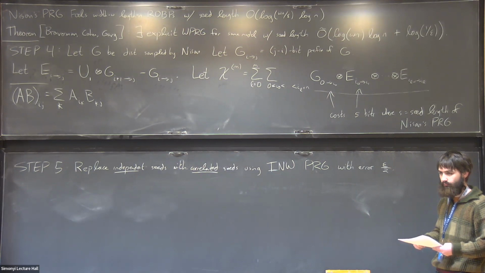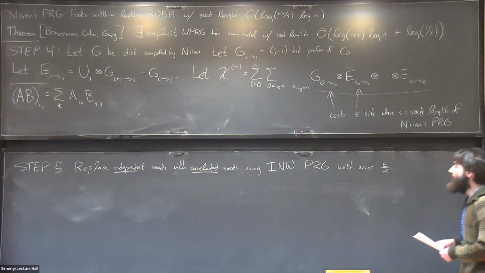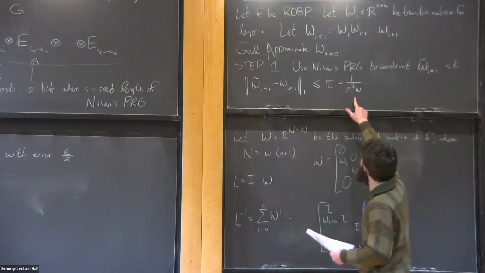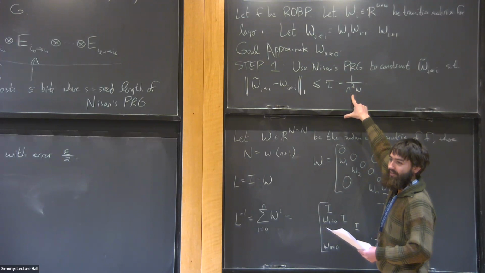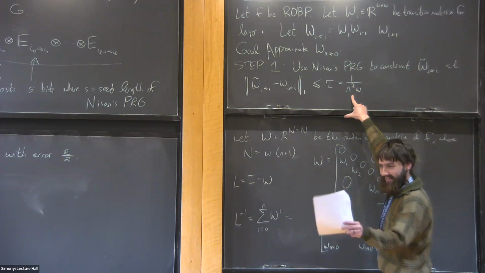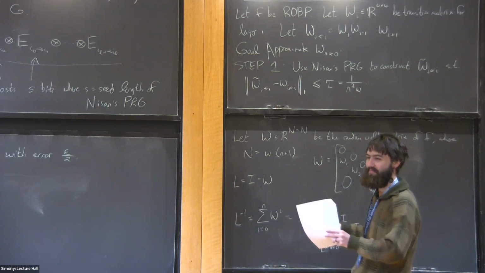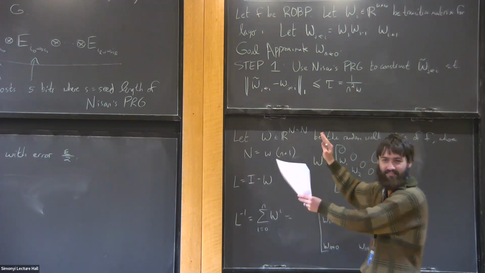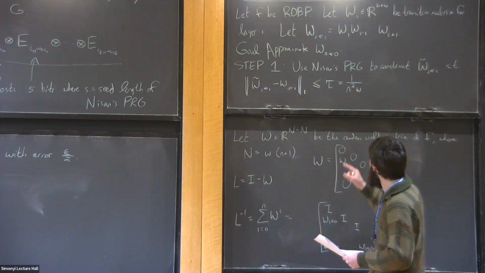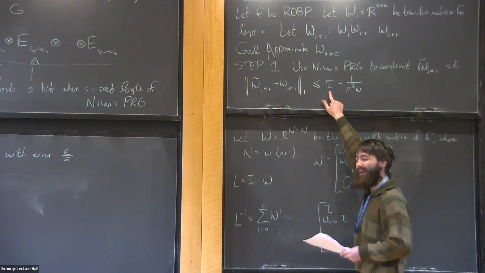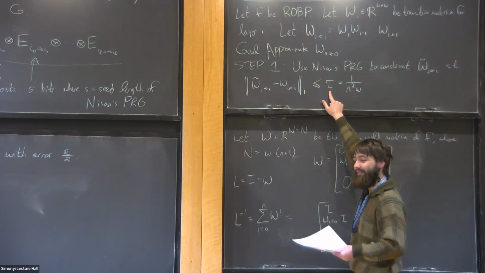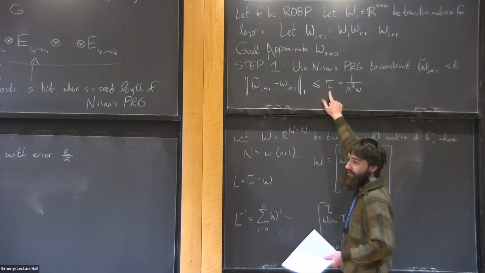If you could improve Nisan for constant error, then this would just improve it. Well, you would want to improve Nisan for inverse polynomial error, not constant error. But isn't that because it's the L1? Okay, but I'm very glad you're asking this question because this is really the heart of the new stuff, which I'm finally going to tell you about now. The new stuff is all about, wait a minute, can we do error reduction from a larger starting error?